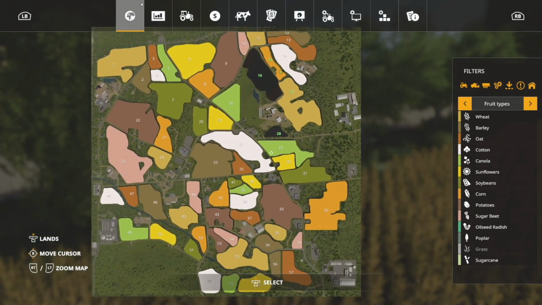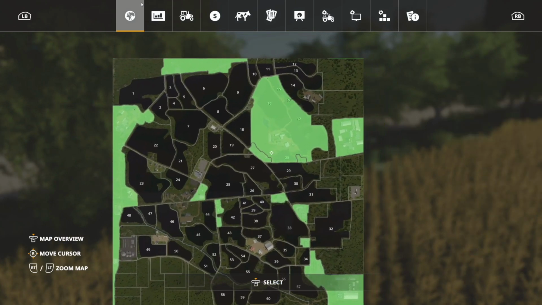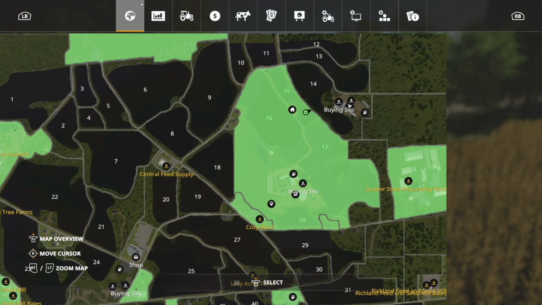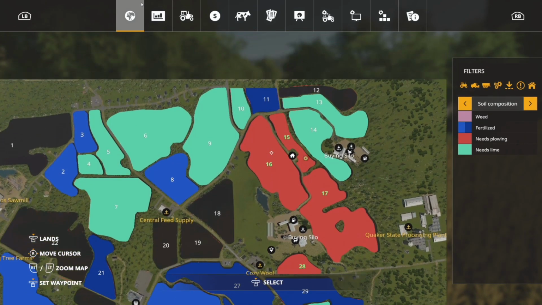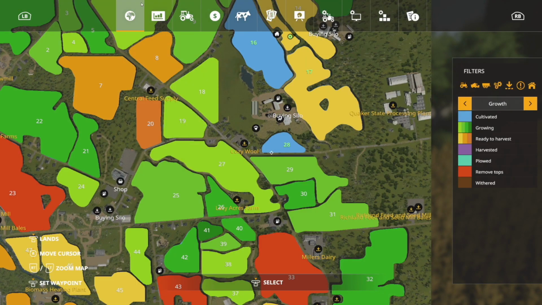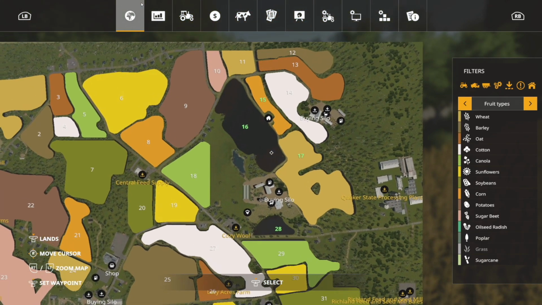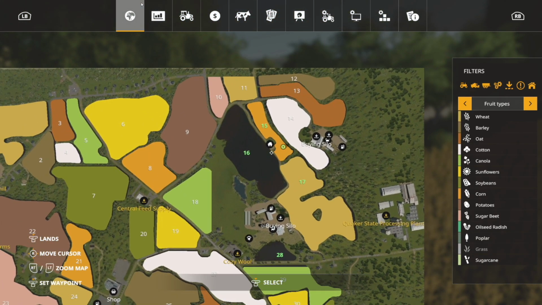And then you've got multiple farms around. Let's take a look and let's see this. So what you've got is this plot of land right here that we own. You get 4 fields to start with. You get field 15, 16, 17, and 28. Now, if we take a look, 28 and 16 are both cultivated. And then you've got crop in 17 and 15. That's going to be wheat, and that's going to be corn.